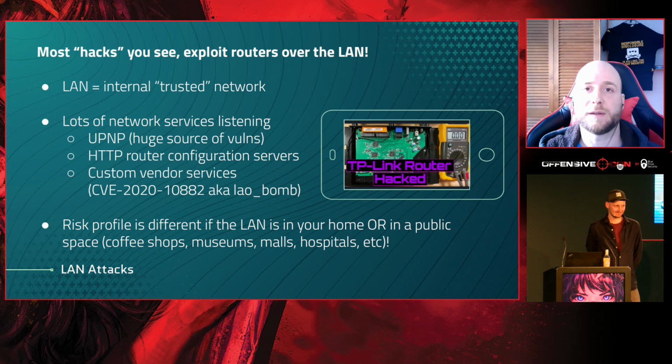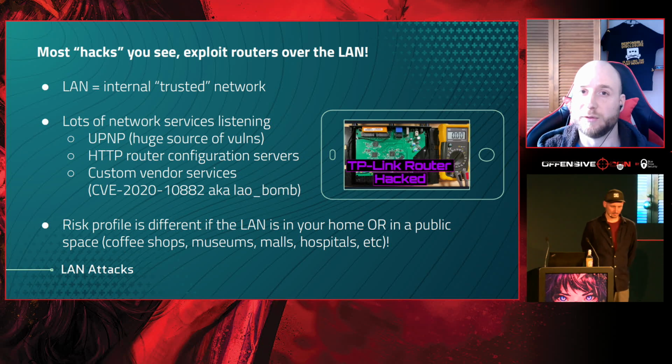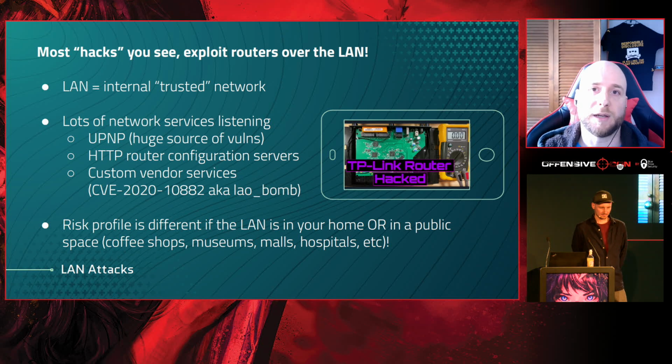And the thing is, the LAN, you can call it an internal trusted network, but in some cases it might not be trusted. It is different to have a LAN in your home where you only have devices you trust, or at least you think you do, and another thing when it's a shared public space. A coffee shop, a museum, a mall, those are still LANs, but they might be run by different devices and have a different level of trust.